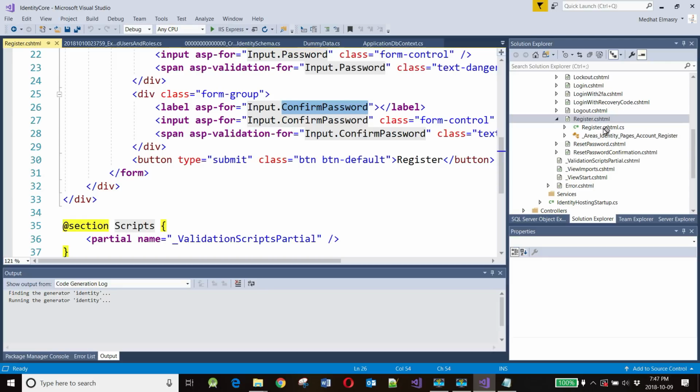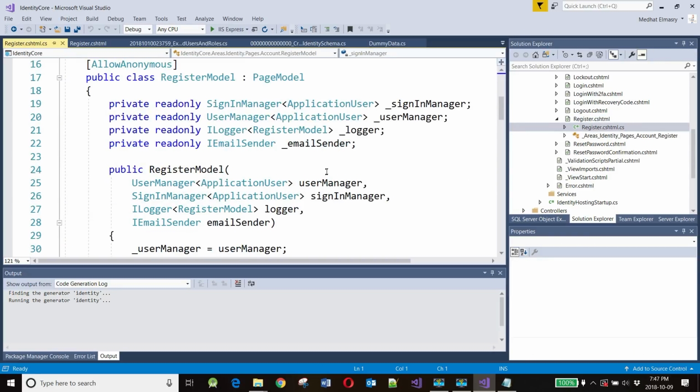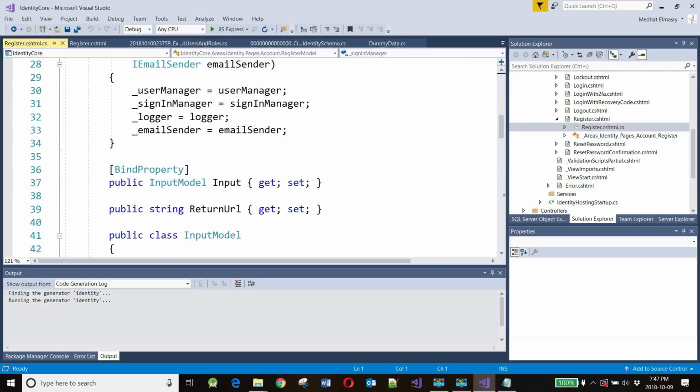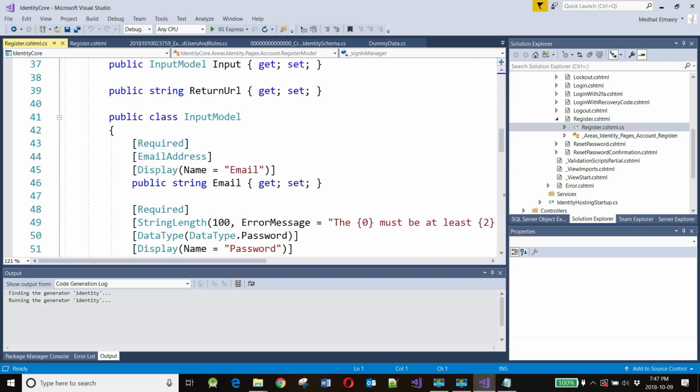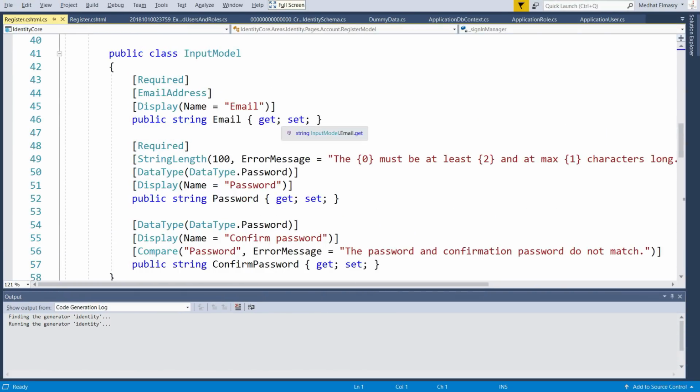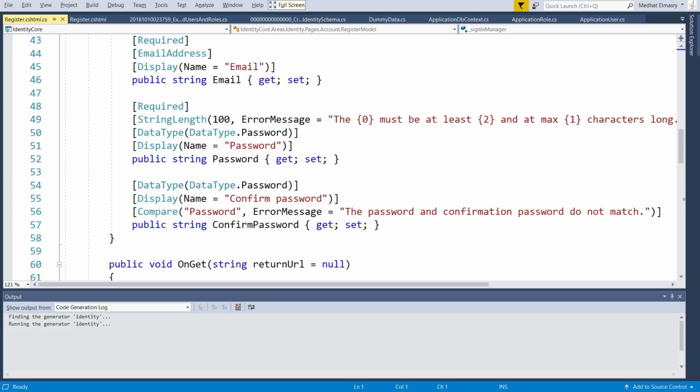Let's go to the code behind, and you will see here under the input model, this you could say is the view model that's being used by the registration page. So we need to update this view model with those additional properties that we want to capture.